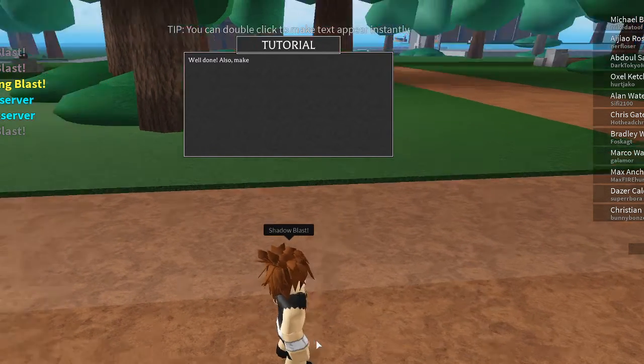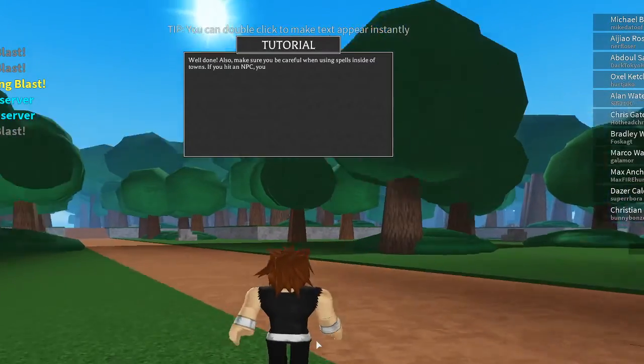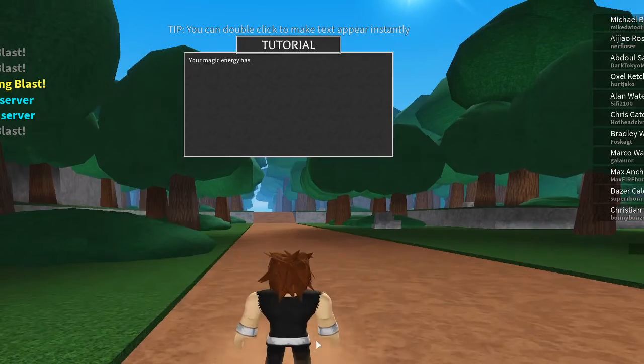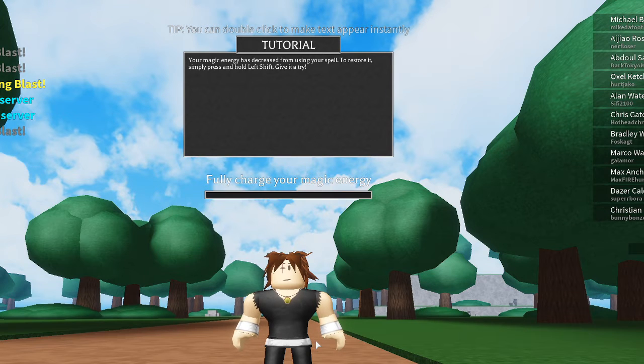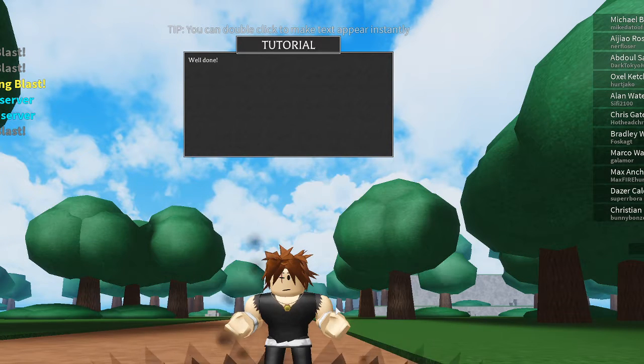Be careful using spells inside of towns. If you hit an NPC, you could get in trouble. The energy has decreased from using your power. To restore it, simply press and hold left shift. Okay, no, left shift. I was getting confused with my right shift.